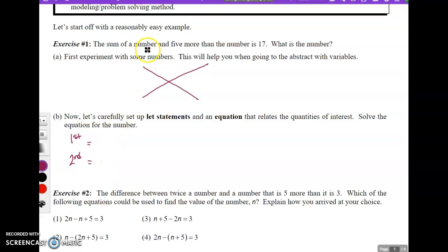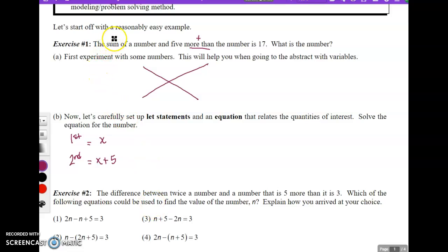All right, so we're looking for a number, which we don't know, so that's going to be our x. The other number is going to be 5 more than that number. So what does more than mean? More than means to add. So what would be 5 more than x? It would be x plus 5. All right, so now that we know what the numbers are, what do we do with them?